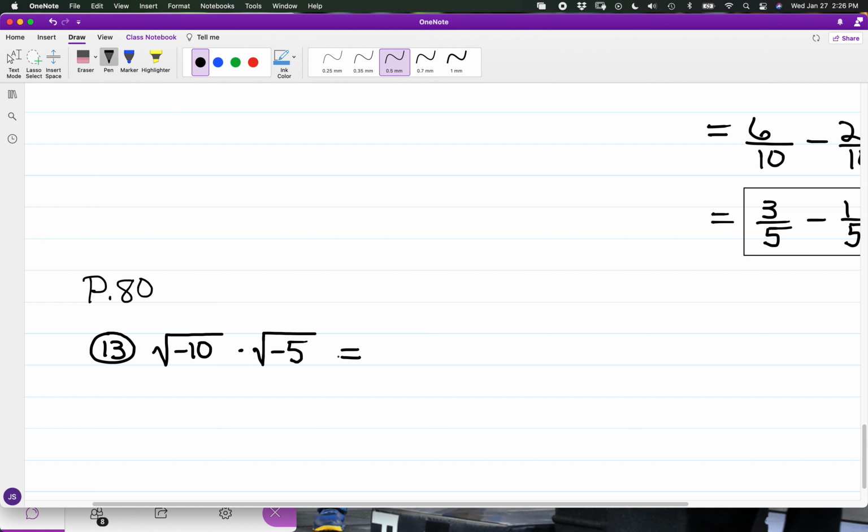Before you do anything, make sure not to make the careless error of multiplying negative 10 and negative 5. Understand the tendency to do that since we had the same radical type in the square root. But if you see a negative inside the radical, and the radical is a square root, you want to go ahead and factor out i. So you have the square root of 10i, and for the square root of negative 5, you have the square root of 5i.